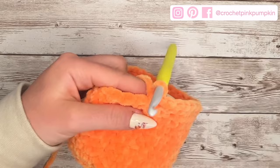And for the rest of the cup holder, it's very easy, you will repeat row number 2, the one you just made, until the cup holder can almost fully wrap around the cup. So you will stop making rows when the cup holder almost fully wraps around the cup.